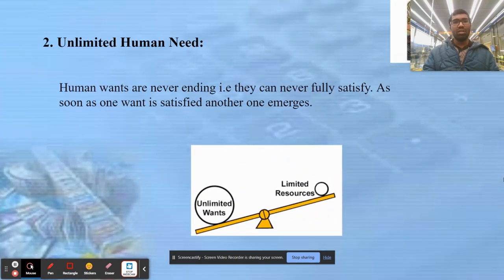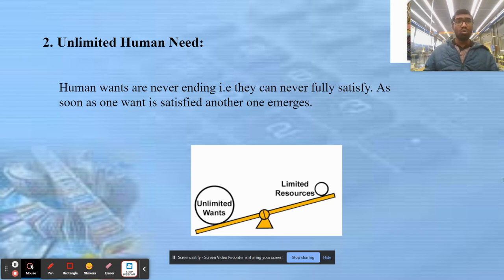Second, unlimited human needs. Generally, humans don't get satisfied. People say that if we give a human a whole forest filled with gold, he dreams of a second one. In the same way, take a chair as an example. In the olden days the chair was a wooden chair. We have been changing it over the years according to the comfort of humans. Now we get a chair even for 2 lakh rupees, 3 lakh rupees. We get massage chairs and stuff, because we don't have any limit to our desires, and we go on and on demanding many things.